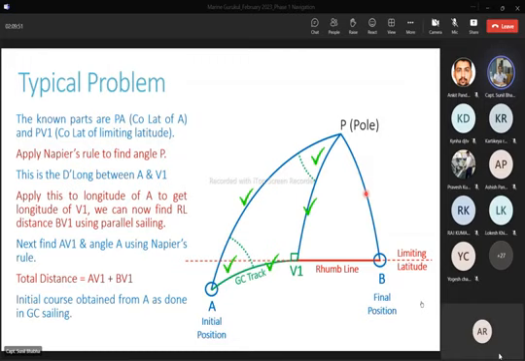So these are the two out of ordinary kind of questions which may sometimes appear in the exam, though the frequency is very, very low. If the question says it's a composite sailing, 99% it would be a composite sailing question only. But now you know that if you get stuck like this, the vertex comes outside the triangle PAB in a two triangle case, like the one which we see on the screen, or the middle angle P comes negative in a normal composite question, you know that composite sailing is not relevant and you switch over to the GC sailing. So this is how we tackle the typical question.